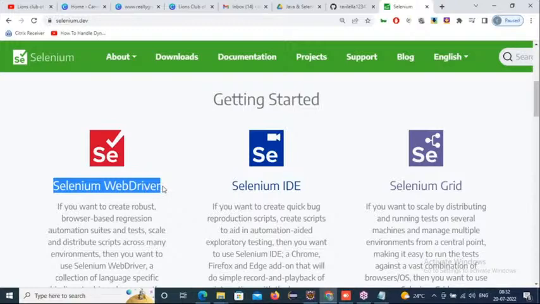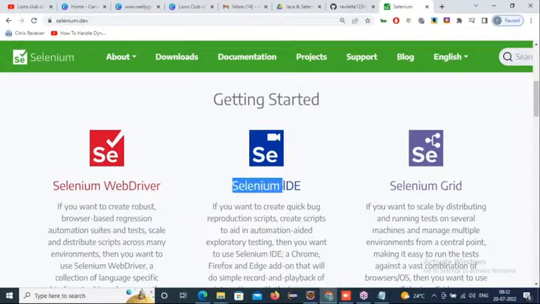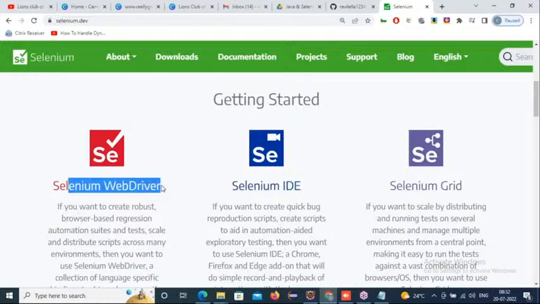Robust browser-based regression automation suites and tests can be built using the Selenium WebDriver tool. IDE records only in one browser and executes in one browser, whereas in WebDriver we can build in one browser and execute in n number of browsers.